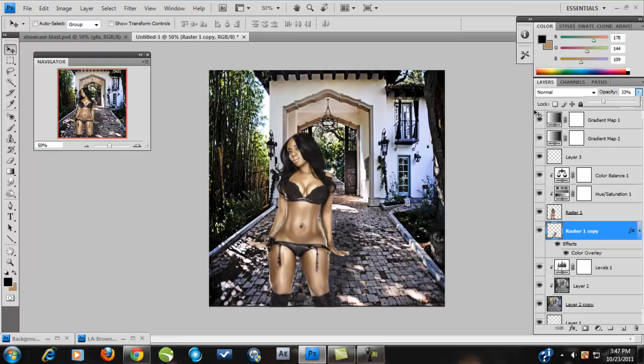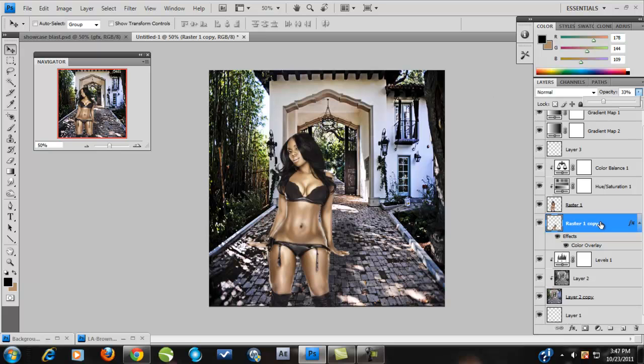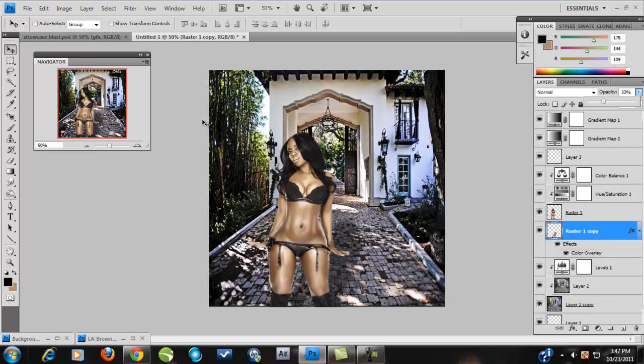So yes, this is just a simple way of how to blend, and I think I'm gonna be done for now. Once again, these are just simple steps you can take on how to blend and use blending options and all that good stuff. And if you're gonna do an edit, I advise you to take your time. Don't rush it, because if you rush, you'll never get good work.